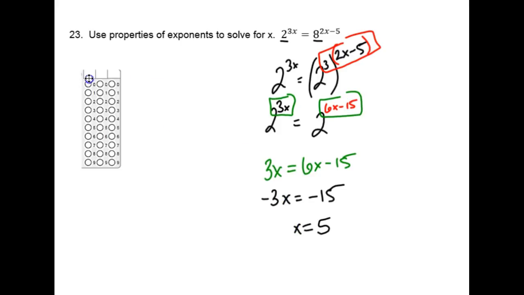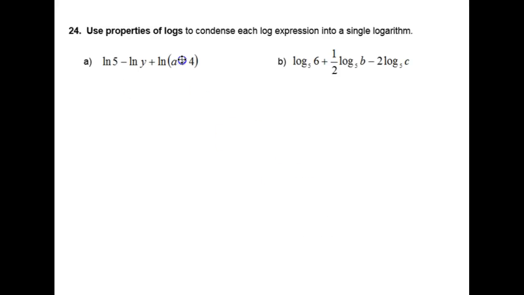So you're going to be bubbling in. Notice there's no negative option for bubbling in. I would just put 5 in the first box and then bubble in the first 5 to go with it. And that's how the machine is going to read it. So you might be asking, what if I put 5 somewhere else in the box? That's fine. Just don't put anything weird like 005. I don't think it's going to count that right. So don't get weird.